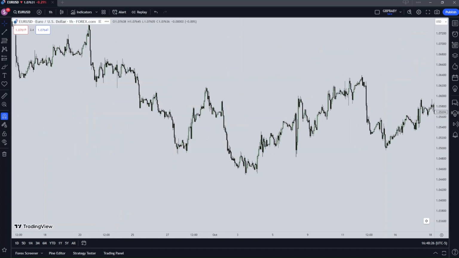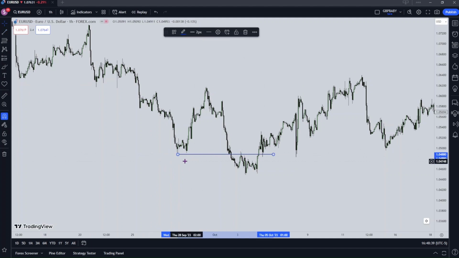So here we are looking at Euro USD. And I can see another example of where sell stops are grabbed and then released above the buy side liquidity. So here we have some sell side liquidity. Why is the sell side liquidity residing below here? Because we have a swing low. We have two relative equal lows here.